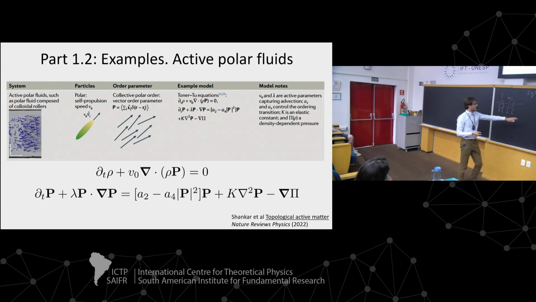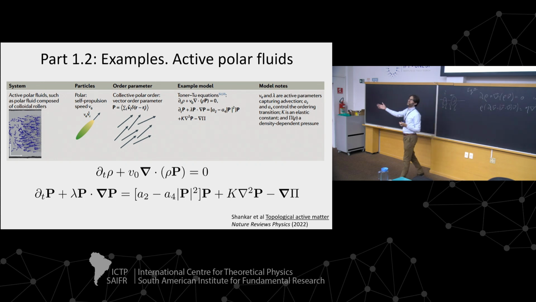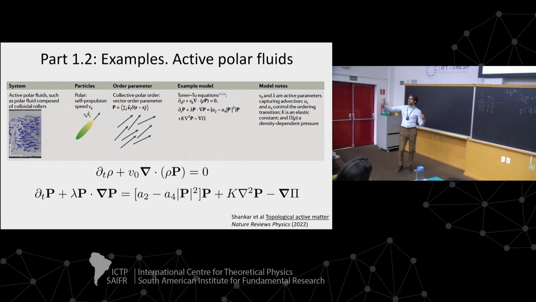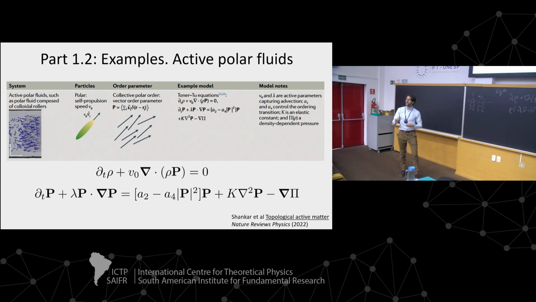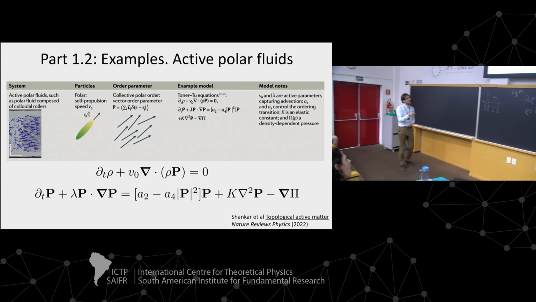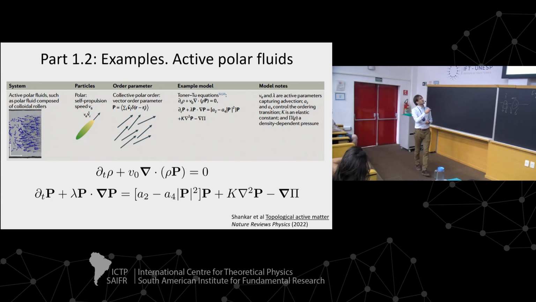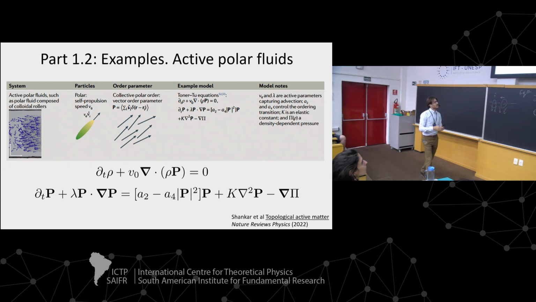In the Navier-Stokes equation, you can look at it in a different reference frame, right? You could be moving relative to the fluid. There's no special reference frame from the fluid perspective. And so you can transform all of your equations into this co-moving frame, and they will look the same. But in the active polar fluid case, in particular the Toner-Tu model, what's special here is that these colloids, in all of these systems, necessarily rely on a substrate, right? Or sometimes it's a fluid through which the particles swim, but in any case, there's a particular rest frame for this fluid through which the particles are moving.